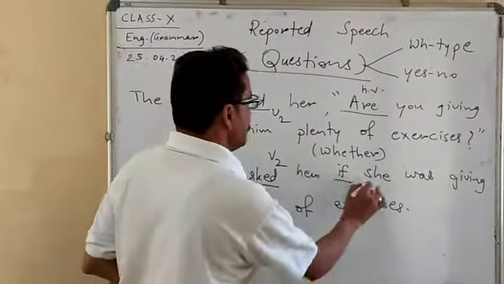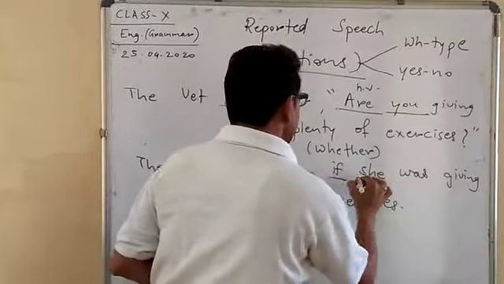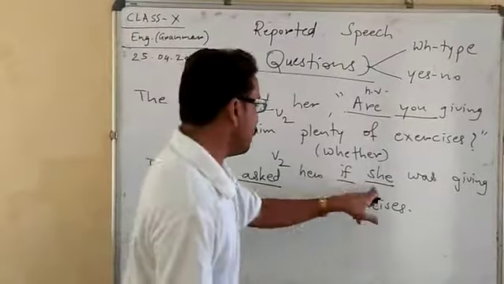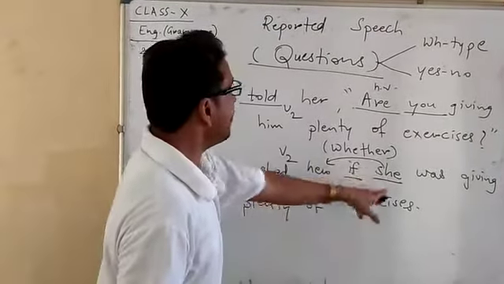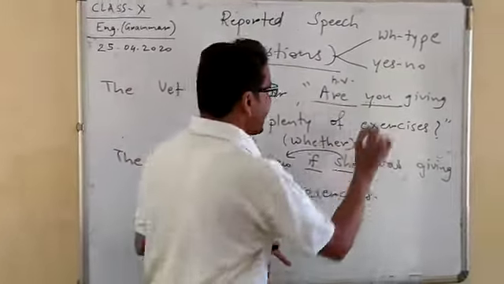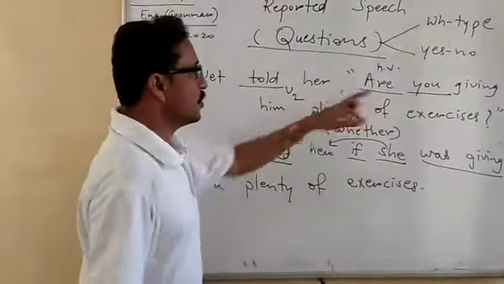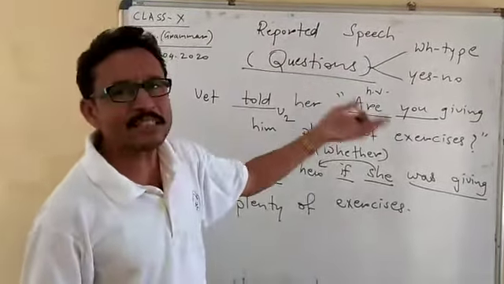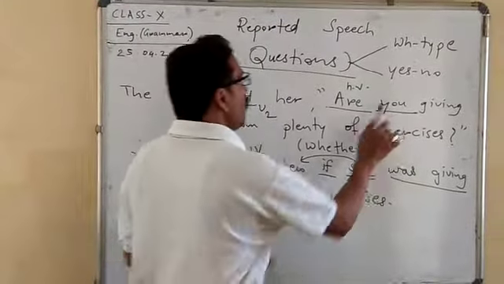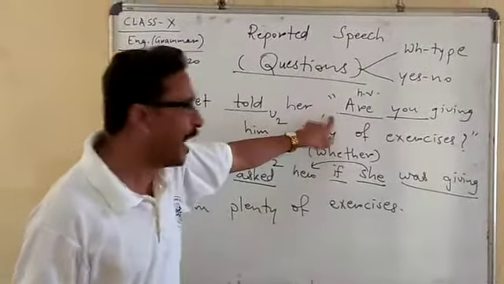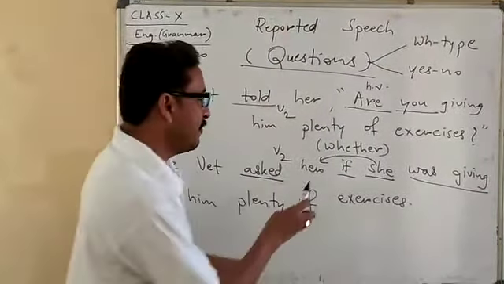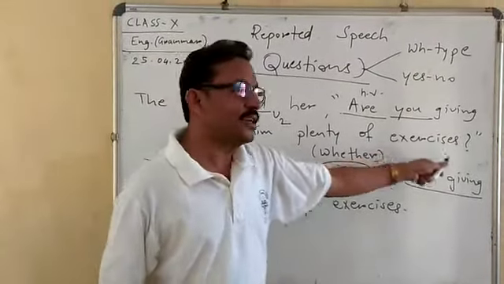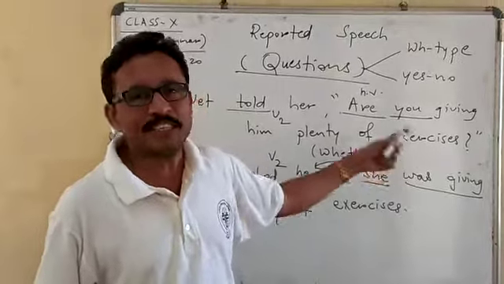And that is why after if we select the subject. Now the pronoun you is changed to she, because the speaker is speaking with Mrs. Pumphrey. So this refers to her. If she was giving, are giving became was giving, because you are giving is present continuous tense, which we need to change into past continuous tense. Now when the subject is you, in present continuous tense we use the helping verb are. But in past continuous tense, when the subject is he, she or it, then we use was plus the fourth form of the verb, that is the present participle form.